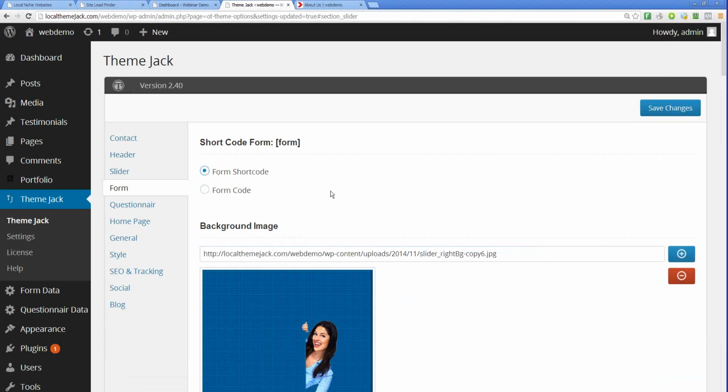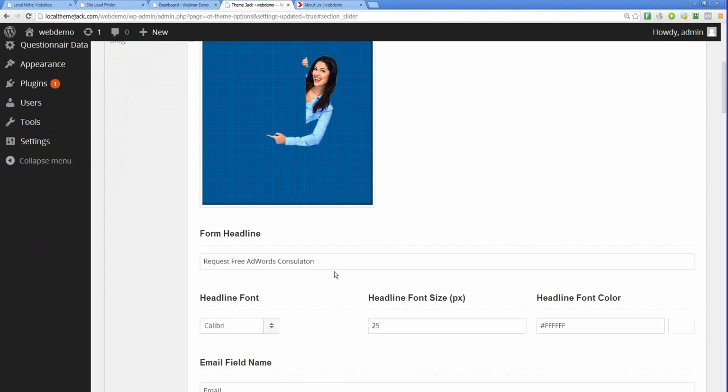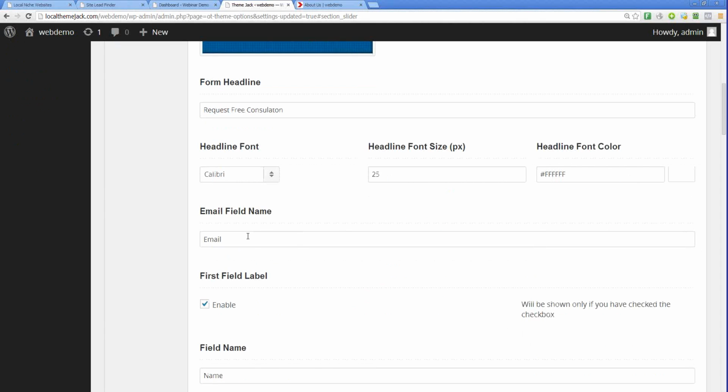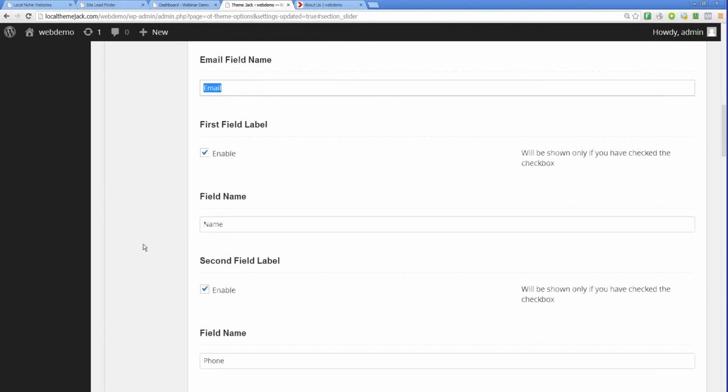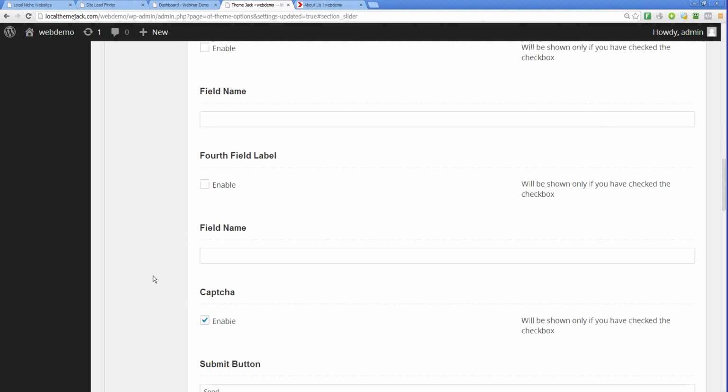If you want to build your own form, you upload an image and you put a headline in it. Let's say I will remove AdWords because it's not applicable. Then you choose the font, the size and the color. You can name that field. You can enable another field and a second field, and then you can also choose whether you want a captcha or not.